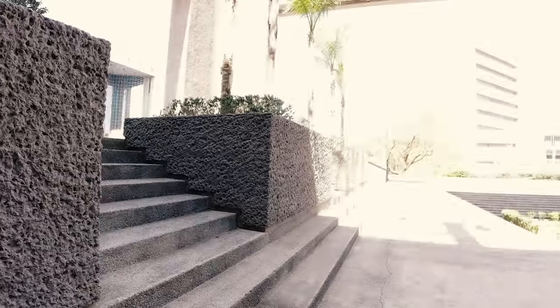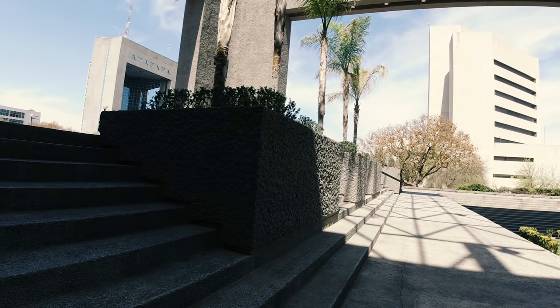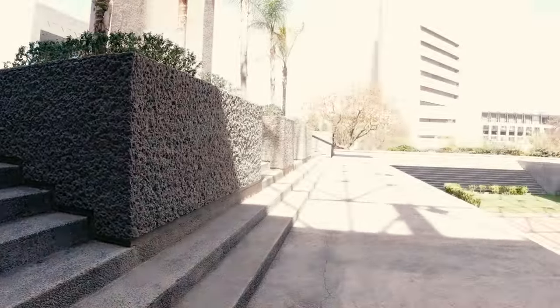Before I took that shot, I spotted a couple sitting on the stairs just a few meters further, and I thought that they would make a good subject for the next frame.